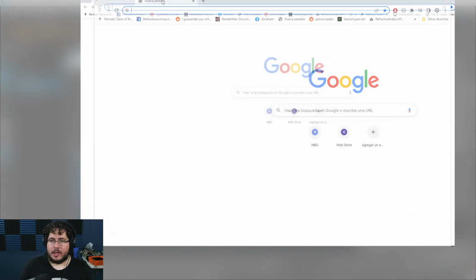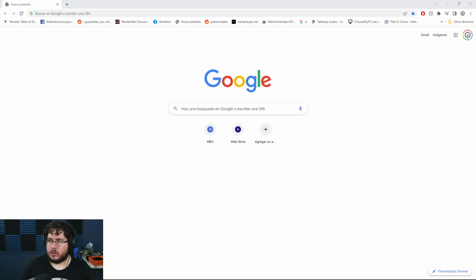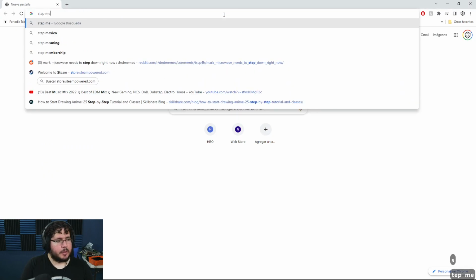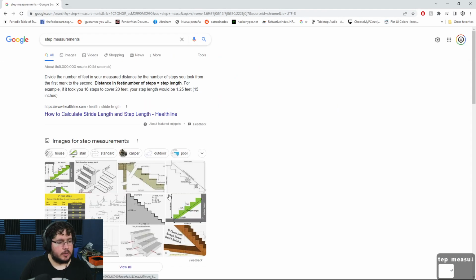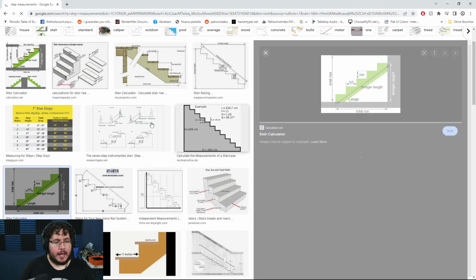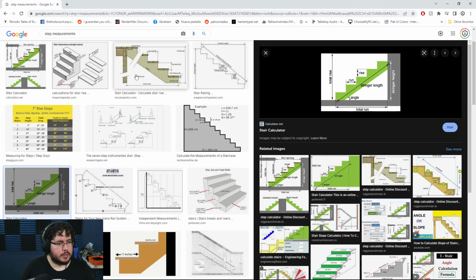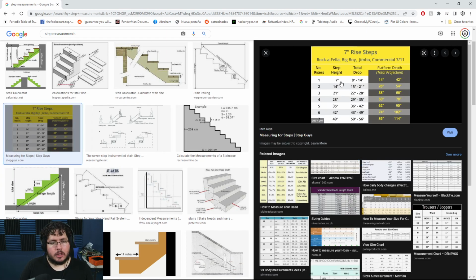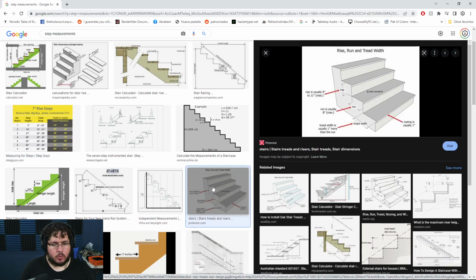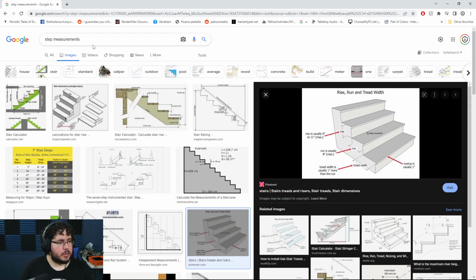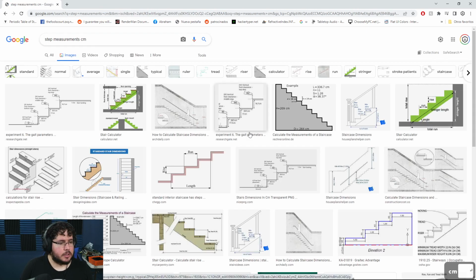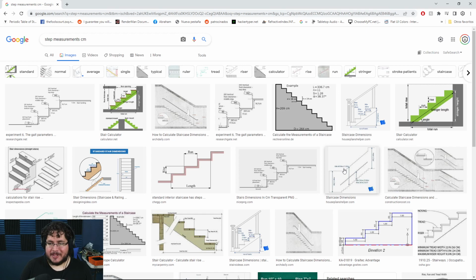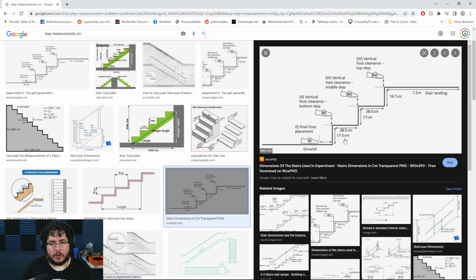So if we go over here to Google and we look for step measurements, you're going to see that a stair normally will have, where is it? There's usually, I believe, something like a 15 centimeter height. There we go. So 7 inches. 7 inches, that's about 21 centimeters. What's the proper measurement? Step measurements, centimeters. Because most of us work in centimeters. Only our friends in America or in the United States like to work with feet and inches, which are super confusing. So there we go. Yeah, so 17 centimeters, it's usually the average distance, okay?